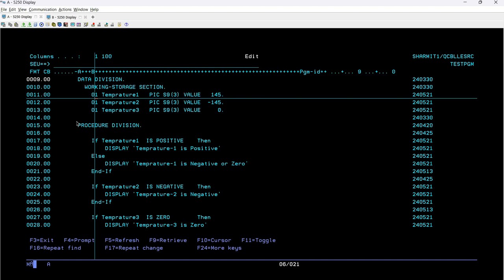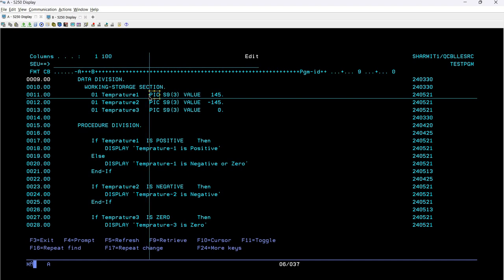For those who don't know what a variable is and how to declare it, although we have covered it in a previous session, I will explain it in a shorter way. Every variable is divided into 5 parts during declaration. The first part indicates the level number. Then we have the data name. Data name means whenever we access this variable throughout the program, we will use this name, which is temperature 1.